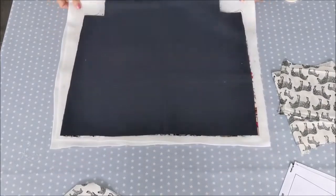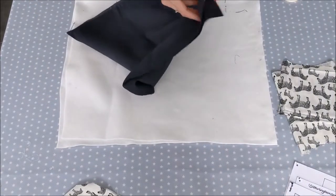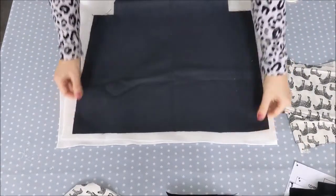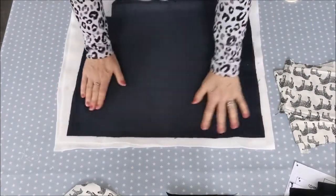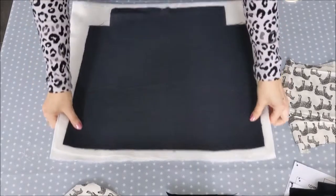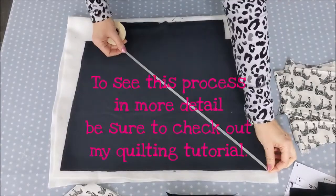Okay, so first thing we're going to do is we're going to take the main pieces of fabric and we are going to quilt it. The reason for quilting is it's going to make it a lot stiffer and it's going to hold all these layers together so that when it gets washed, it won't all fall to pieces.